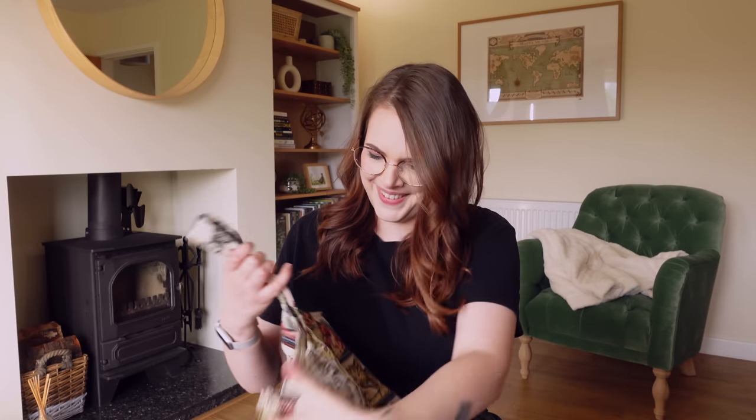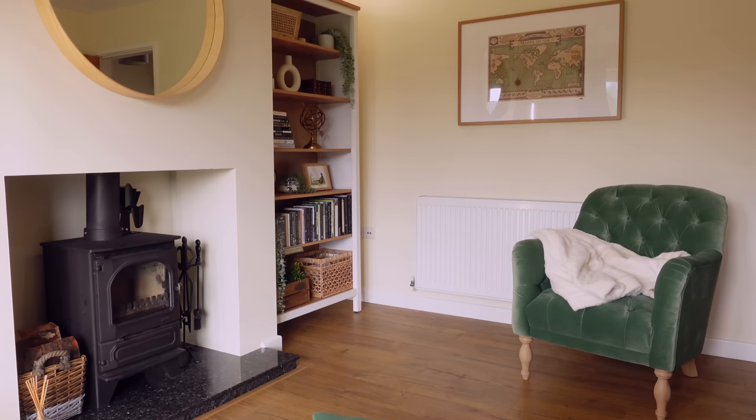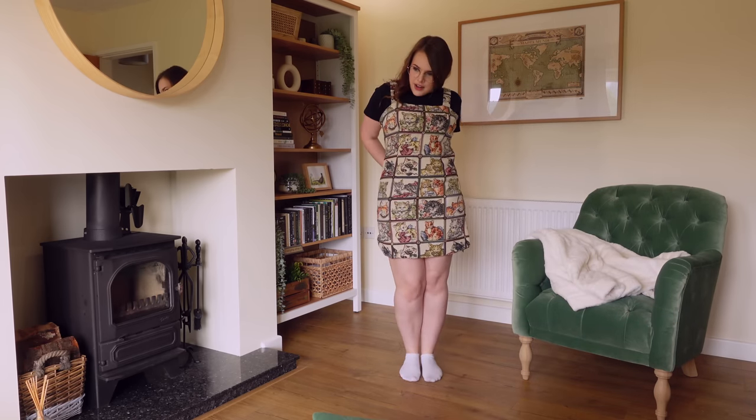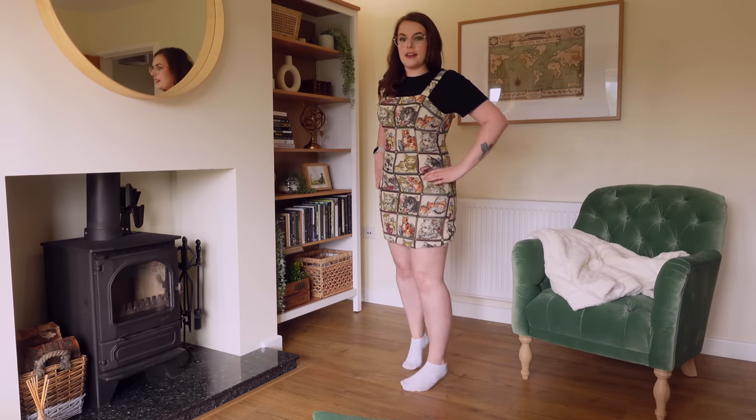This is a bit of a granny piece — I saw it and I was like, it's like a tapestry. It is a kitty cat tapestry dress. I hope it fits because it's so cute — it kind of looks like a cushion cover. This is a bit snug. This is a medium! The pattern's cute. I would definitely size up. I can't just take my boobs off. It would have been such a cute dress. This one's going in the taking-back pile.